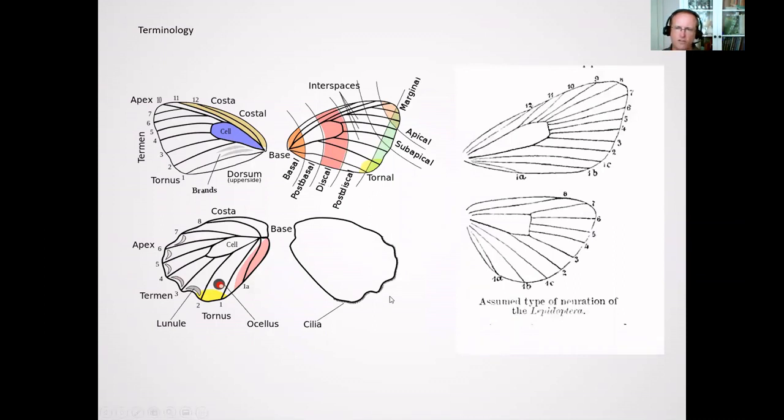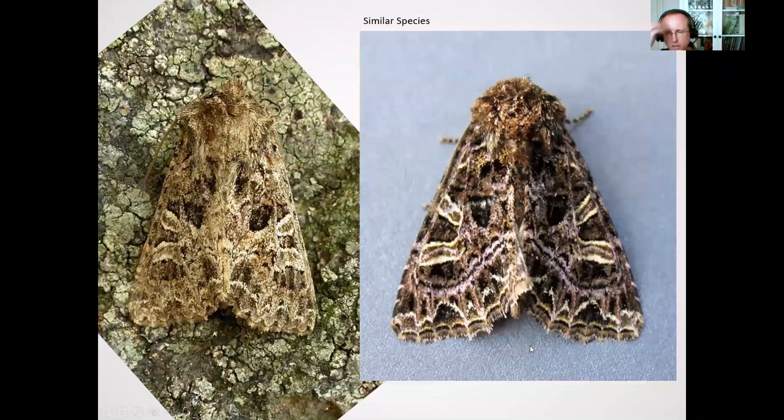I'm not really going to dwell on this slide. If we needed to go into venation, and we will look at venation briefly in a bit, this is the kind of thing. This is actually taken from Meyrick. This is the kind of thing that Meyrick used to deal with quite a lot. It's a bit of a peculiar means of identifying a moth, to take all the scales off first, then you can work out what the family is. You've got no scales left to work out what the rest of it is. But nevertheless, that was quite a popular pastime in olden days. So going back to checking the books.